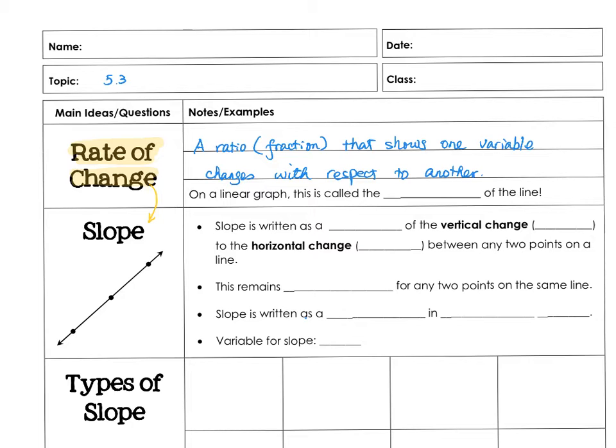And in the case of the fraction, we're going to have two things. We're going to have an A and a B, a numerator and a denominator. So ratio equals A over B. And if A changes, the entire ratio changes, right? If 1 over 4 is my first ratio, and I change A into 3, 3 over 4 is a different ratio. So then the entire quantity changes. So it just says that it's a ratio, and ratio is a relationship. On a linear graph, this is called the slope.